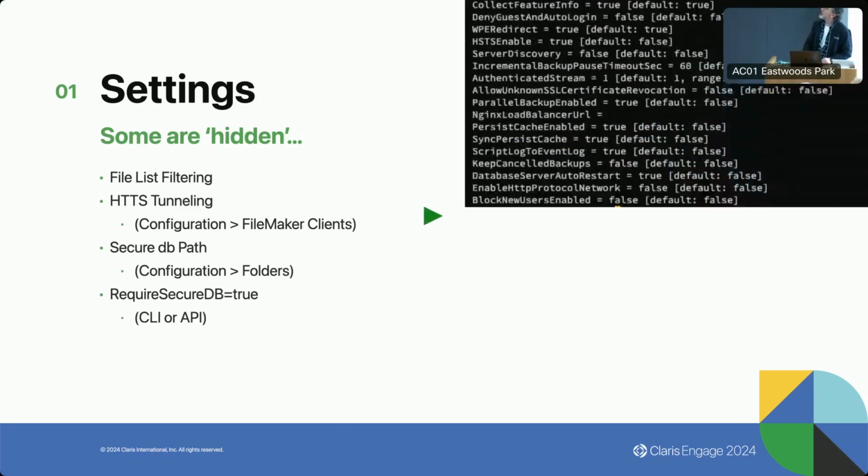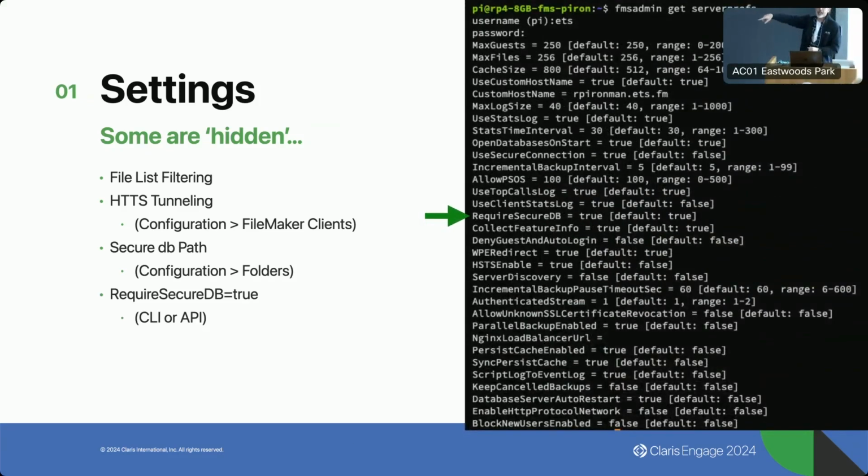And there's also this setting, and by the way, these are some of the hidden settings in FileMaker Server. You can get to them by using fmsadmin get serverprefs. Don't go fiddling with those, right? Call me first. Require SecureDB is true by default, right? So that's the setting where FileMaker Server will enforce some rules, like the one that I said. Like it will not allow you to do auto login on a file. Or for instance, let's put it this way: it will not host a file where you left its default state, with the admin with full access and no password, right? It'll say, I'm not hosting that file. That's what require SecureDB does for you, right? So don't turn that off. It makes no sense.